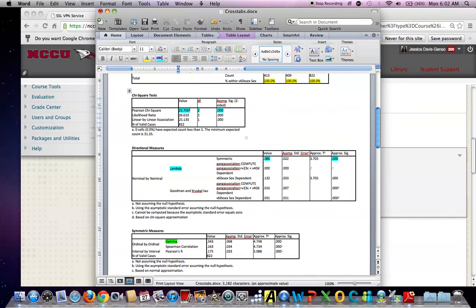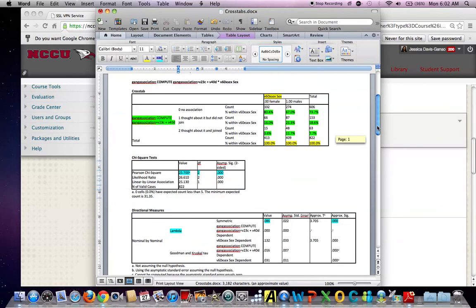So remember I told you about degrees of freedom and our p-value. In this case we have 3 rows and 2 columns, and given the formula that I gave you before, where r minus 1 times c minus 1 gives us degrees of freedom of 2. All right, and that's the case here.